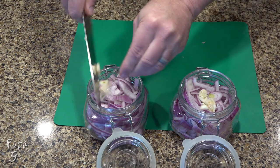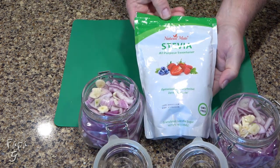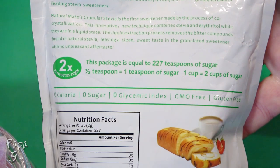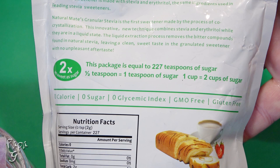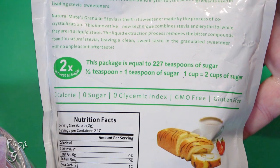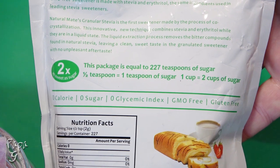Now, I get asked this question the most: what sugar substitute do you use? I use this stevia product — I find it doesn't have much of the cooling taste that a lot of others do. One note, however, is that this brand is twice the sweetness of equal portions of regular sugar. So if you do use this product, you'll use half the amount. For example, this recipe calls for one and a fourth cups of sugar sweetness, so I'll be using only three-fourths of a cup for this recipe.